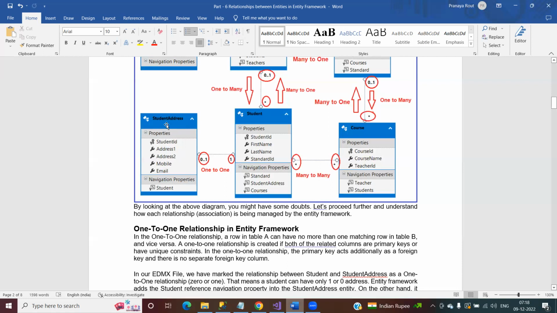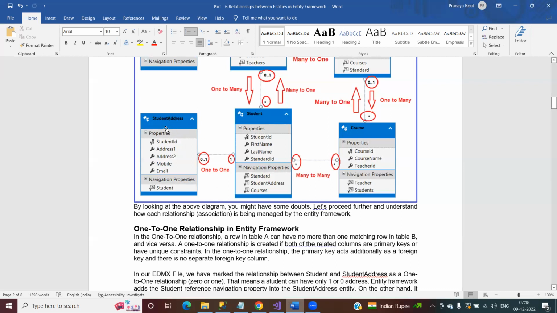Okay, clear. In that case, from the reverse order, if you want to establish from student address to student, then it is saying the student address has a maximum of 1 student. The student address belongs to a particular single student. It's not possible that I have a student address but there is no student entity. But it is possible that a student has 0 addresses: you are creating one student, and you might not be storing that student's address. But the reverse is not possible.